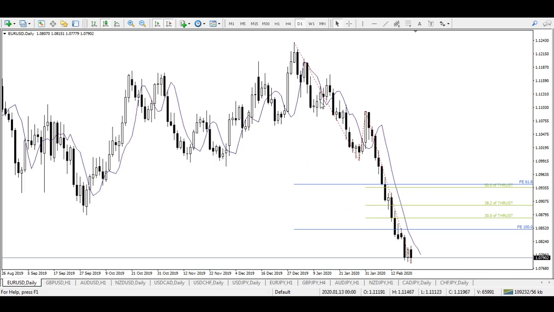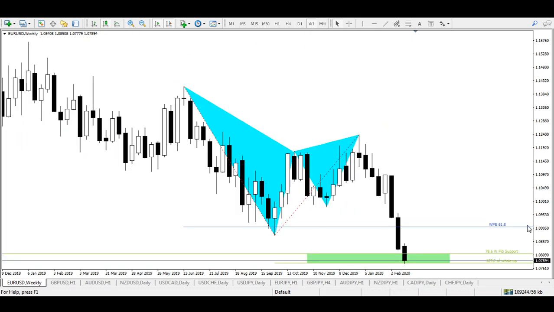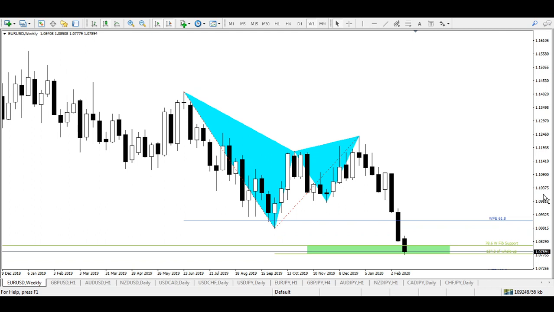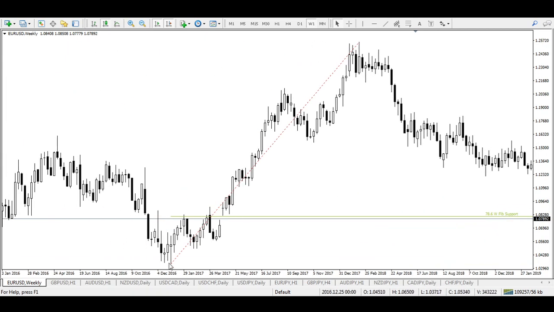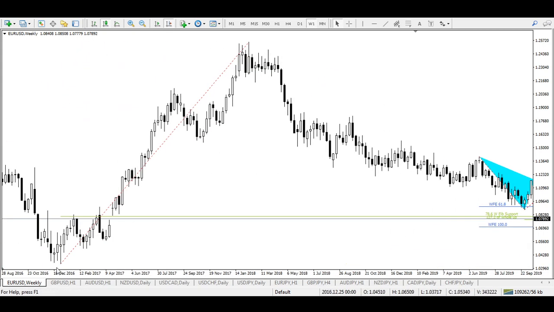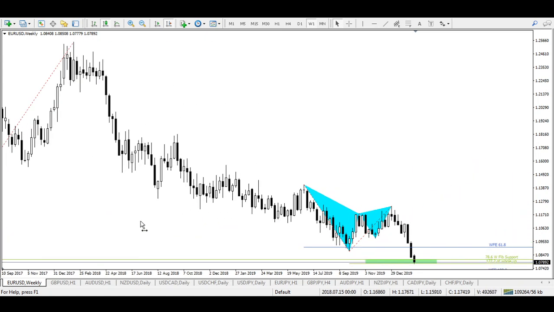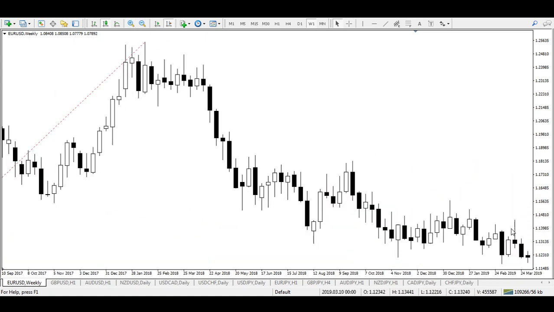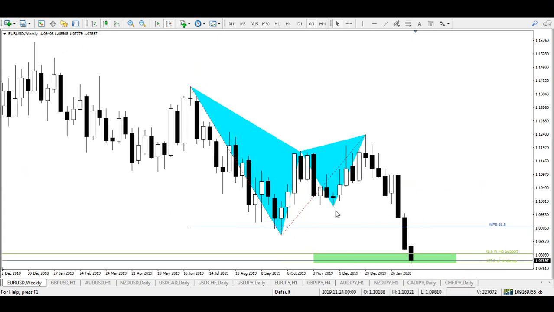So we have some hope right now from where we can expect some upward retracement, and that hope is this point. Look, 78.6 WFIB support. It's 78.6% weekly Fibonacci support against this upward swing. If you look at this upward swing, this line is 78.6, and another line was the 127.2% extension of this whole move up from this to this point.